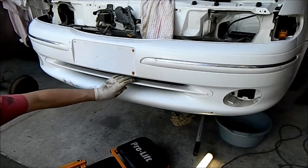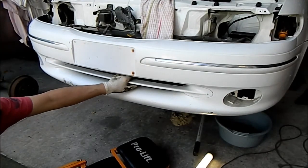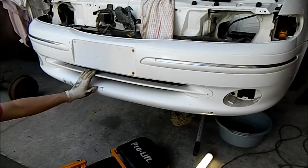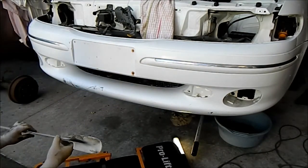In order to paint this, I'm probably going to take this bar out here. And I also want to take out the gauze behind it and redo that in the black. And if I take this out, I'll be able to reach it better when I paint it. Here we go. There we have it.